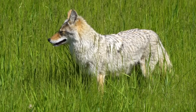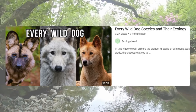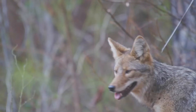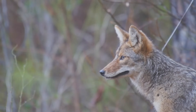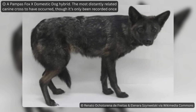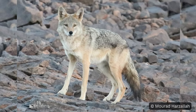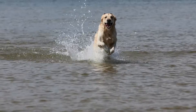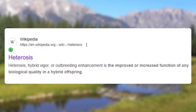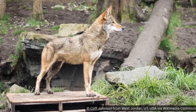Coyotes are now widespread across the historic range of the red wolf due to a coyote eradication attempt that totally backfired. As coyotes are present across the red wolf's former range, purists don't want to reintroduce red wolves because their bloodline would be diluted through coyote hybridization. Personally, I think red wolf reintroductions should happen regardless. Hybridization amongst canine species is incredibly common, with at least 10 species having hybridized with others — like the golden jackal, known to hybridize with grey wolves, African wolves, Ethiopian wolves, and domestic dogs. Hybridization can lead to beneficial traits through what is known as hybrid vigor. Plus, there isn't really such a thing as pure-blood red wolves — red wolf DNA shows a lot of historic crossbreeding with coyotes.